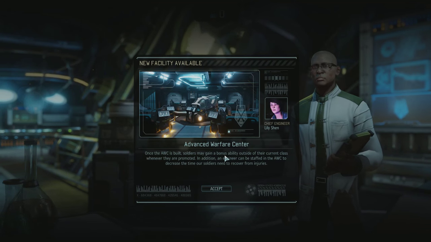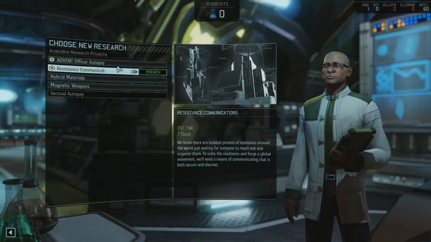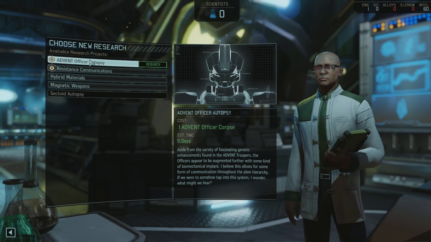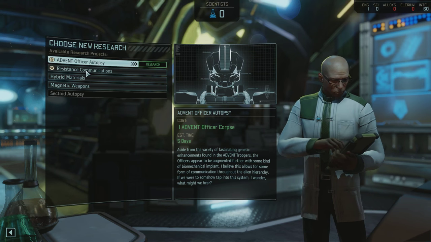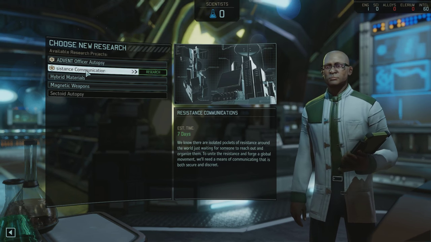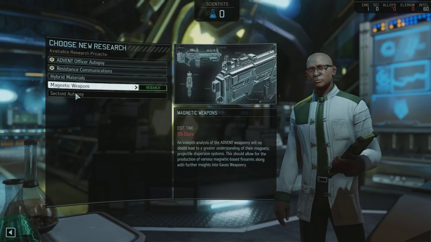Ah, yes, the Advanced Warfare Center. This is my favorite building in the whole game. We are going to build that as soon as possible. But for now, I have a couple of priority researches we can do. Officer Autopsy helps us get on with getting the chips out of them. Resistance Communications lets us make contact with that other cell so we can do the black site operation. And then we have Hybrid Materials still, which obviously I'm not going to do just yet.